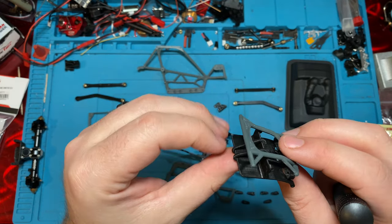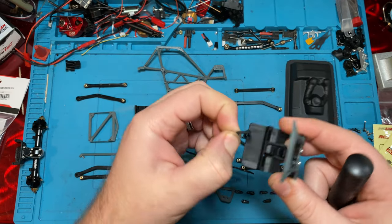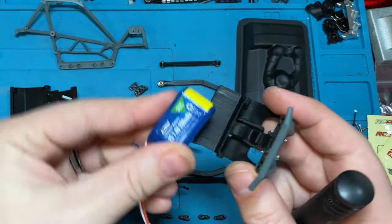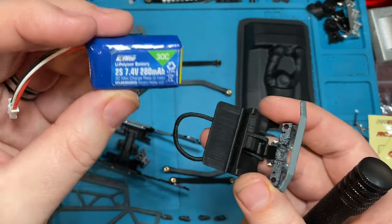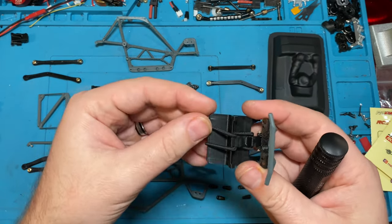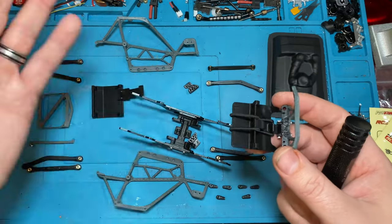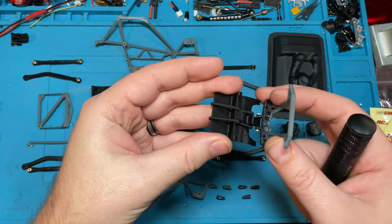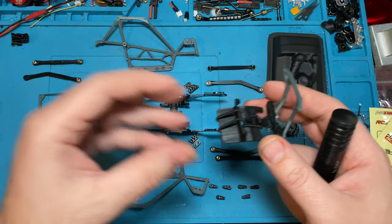Pretty sweet. This is going to be our battery tray, right? Mentioned it takes a very small battery. You cannot use your stock SCX battery. It is just way too big. Even these little guys might fit. These are for drones, but again, there's a whole bunch of different batteries you can use. The small ones are ideal, so you might want to consider picking up some of that stuff. You can buy the rig, build it, get your measurements, and then you can also go out and find other batteries that fit that dimension. There's also some modifying you might be able to do, but I would not recommend that. It's pretty on point how it's designed currently, so you don't want to mess with that.